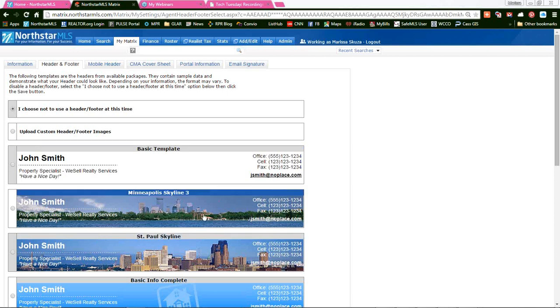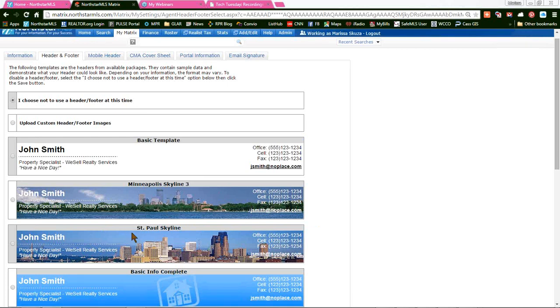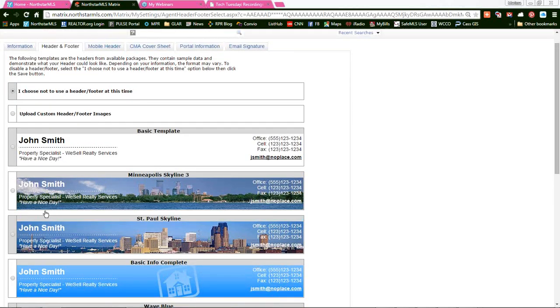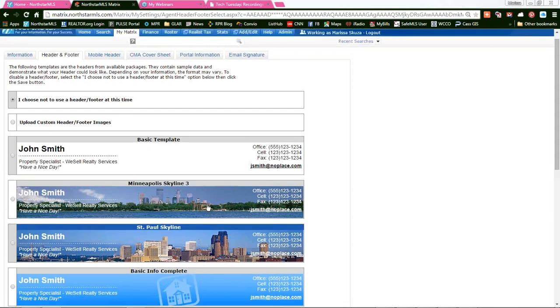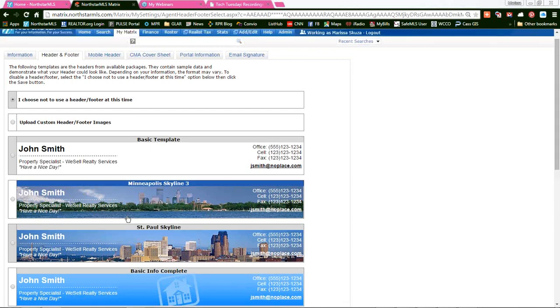It'll either have a header and footer on it, or if you choose not to use the header and the footer, it will not display that information. And it will display just a couple tidbits of your contact information, and you can really customize which things you want to have on there. So the first thing that I'm going to do is to pick a template. I generally go with a basic template because I can customize the color and add my photo to the system through this. So I'm going to select the basic template.